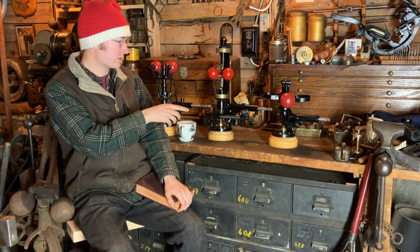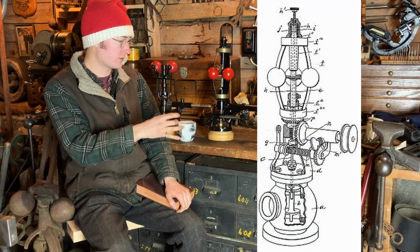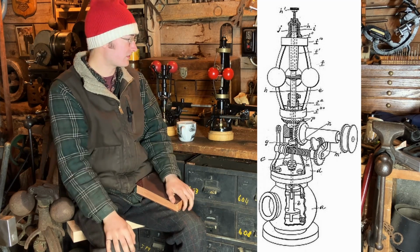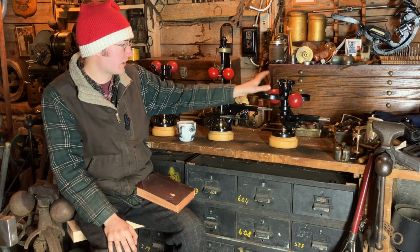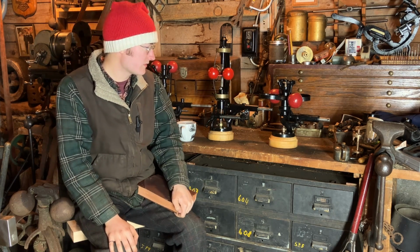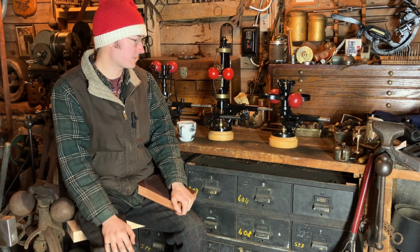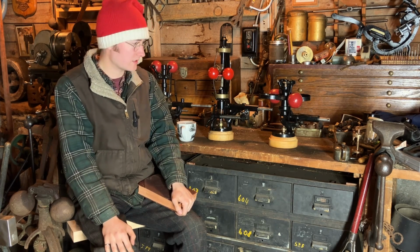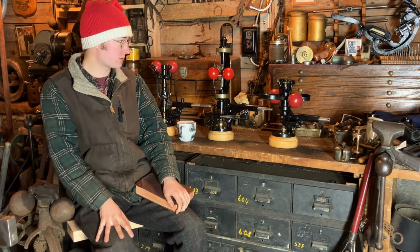Whereas these throttle governors, they would have a throttle valve, which had a balance valve surrounded by a casting, and that was connected to this upper section. And they were driven by some sort of external link, so a chain, a belt, a rope, something like that. So those are kind of general categories.